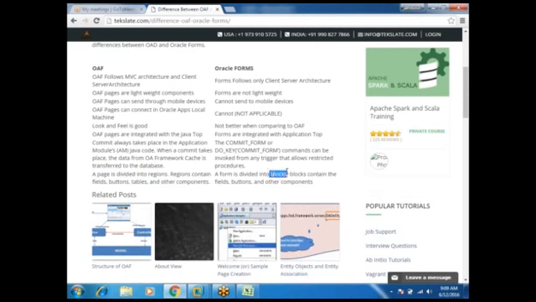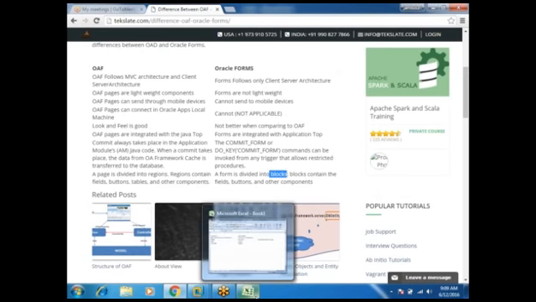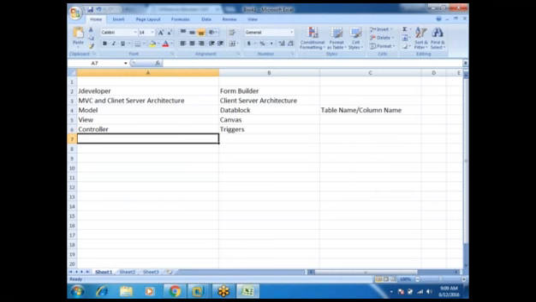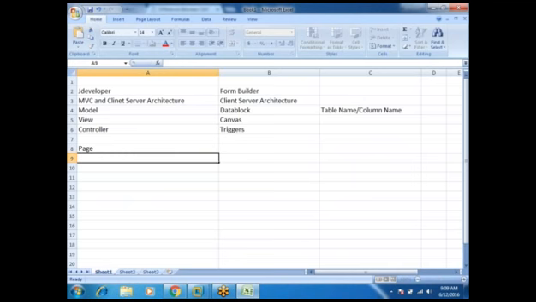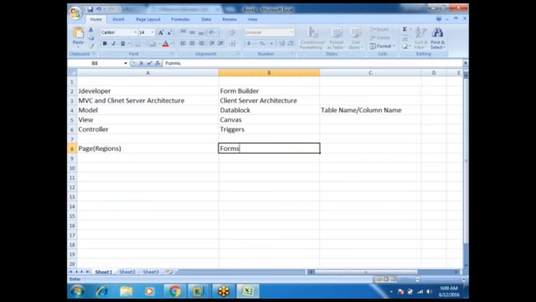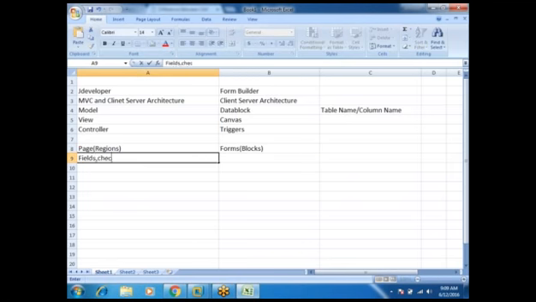In D2K we will call them blocks. Whereas in form builder, forms contain the blocks, nothing but data blocks. Inside a region, what will we find? We will find the fields, checkboxes, radio buttons like this.